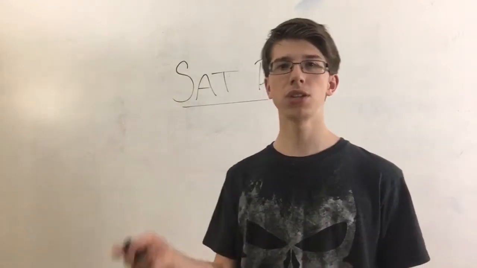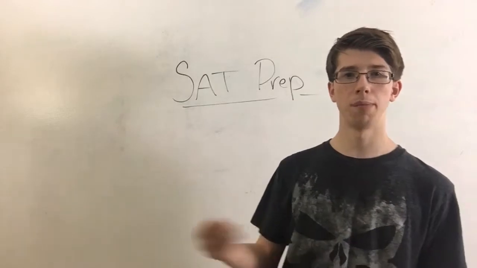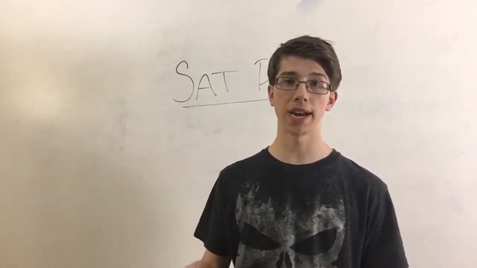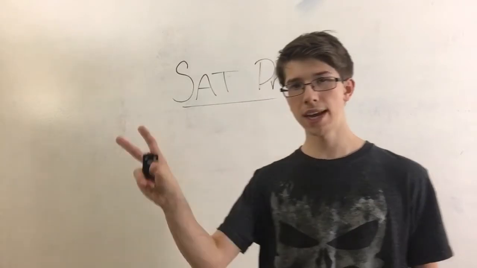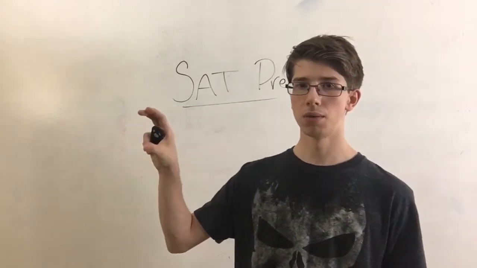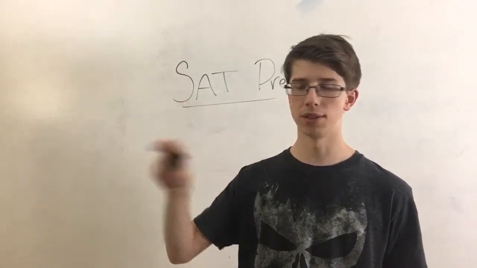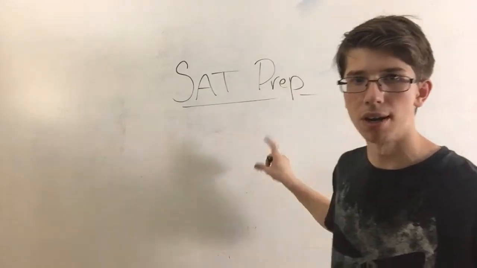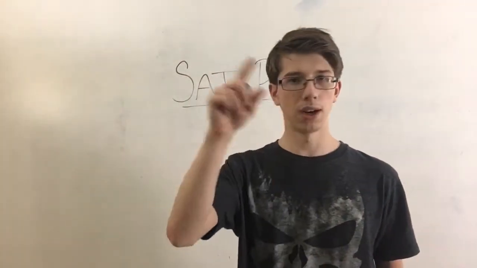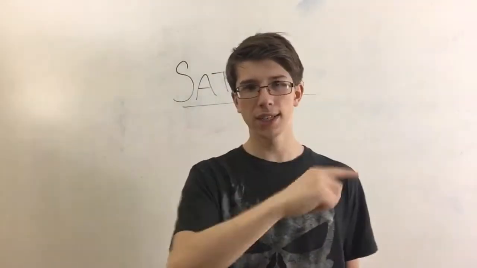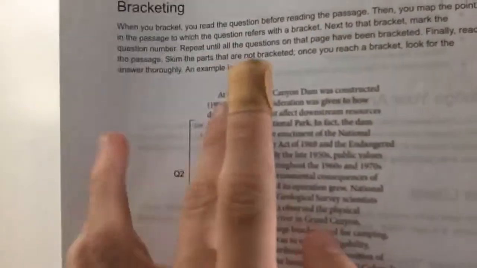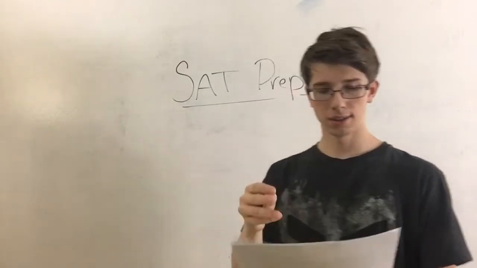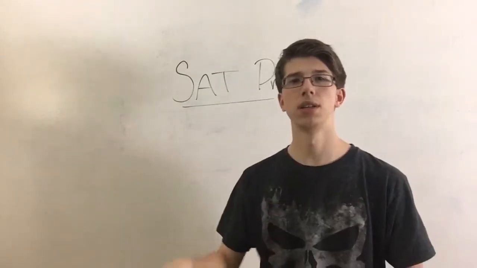Okay? Now our next strategy is also useful for AP Lang multiple choice, and it's called bracketing. Bracketing is where you read the questions from a page first, and then you find where in the passage each question is referring to. So if the question says "in lines blah to blah," then you would put a bracket from line blah to line blah, and then write next to that bracket the question number. So in the document, you can see I have question 2 marked right there, okay? Knowing that, we read the questions first, then we mark our brackets.